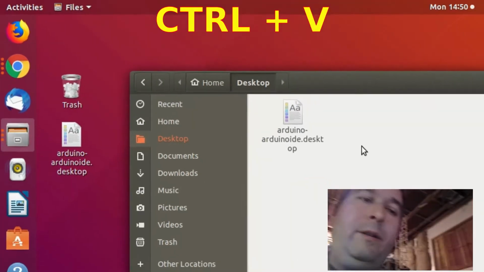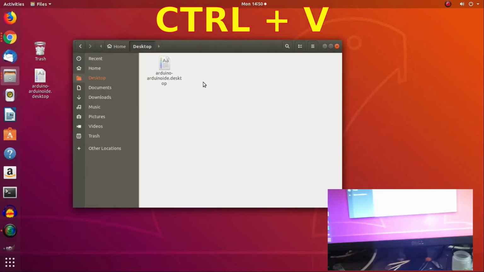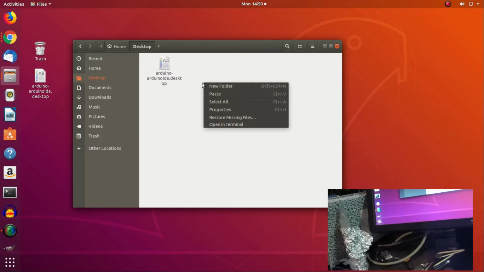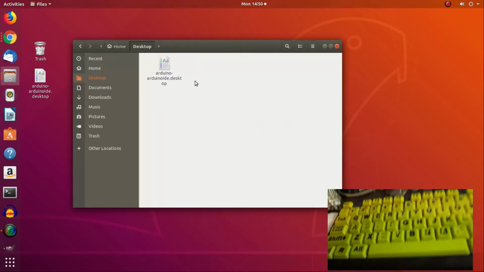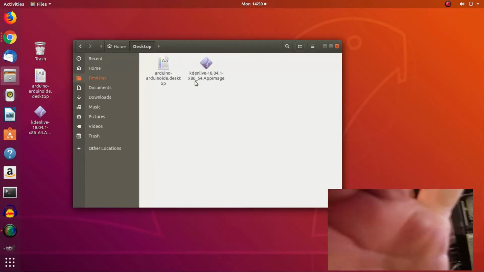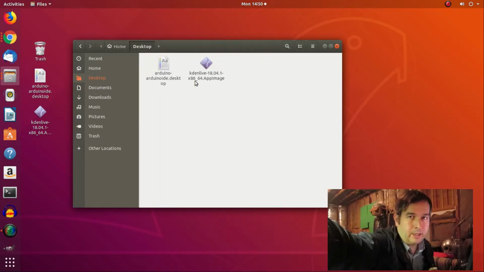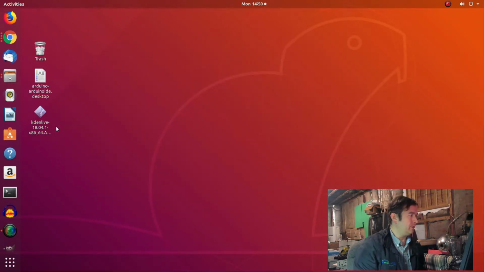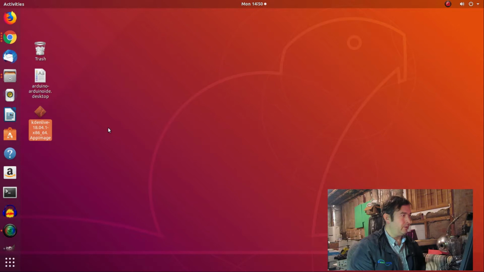So we're on here. So I'm going to click into the desktop. I guess I could do paste also, but Control V, and here it created a shortcut here in this panel, and if I kill this, it's also on the front page, and if we click on that, we can start up Kdenlive from our front page.